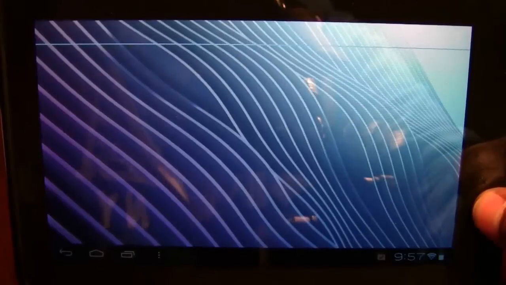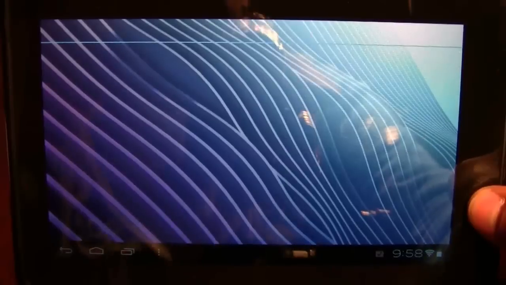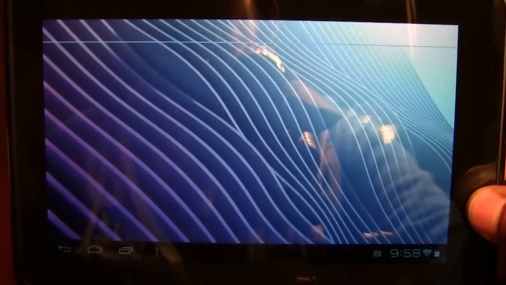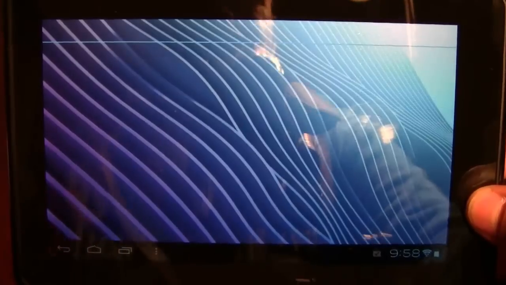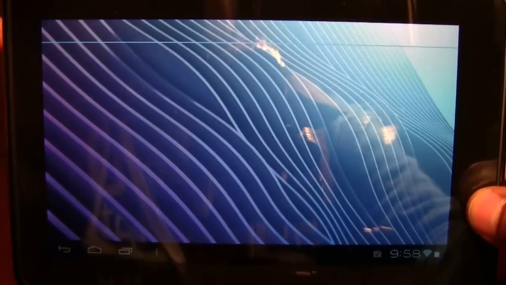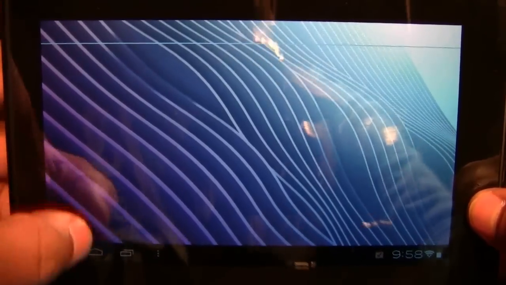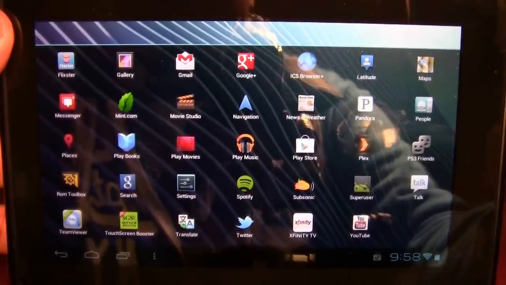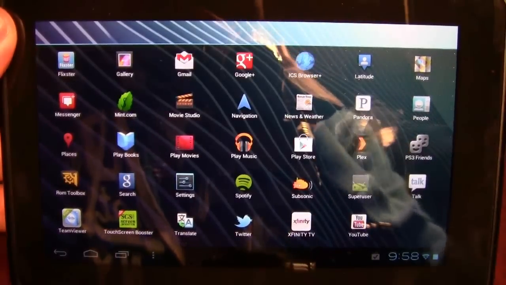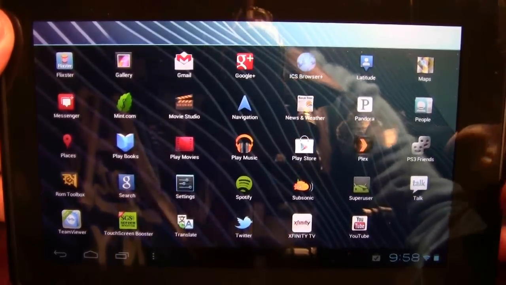But enough about what hasn't been fixed. Like I said, that's going to all be worked out soon with the new kernel, which the developer on XDA is very close to getting out publicly for us. What is great is that all of the native Google apps that would come on a tablet if you were just getting regular vanilla Android Ice Cream Sandwich work great.